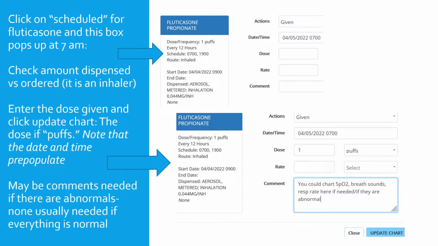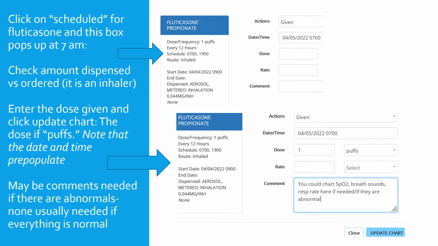So if you look at this slide, you'll see that the amount dispensed is an inhaler, and it is 0.44 milligrams per inhalation. If you chart this medication when you give it, you enter that you gave the dose, so given would be under actions, and then again the date and time will pre-populate just like it did in the oral medications.